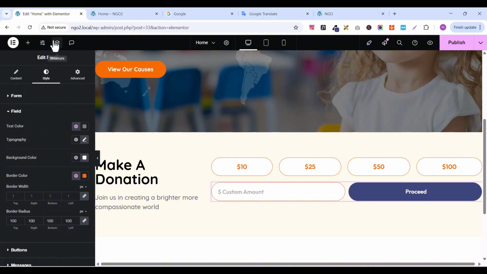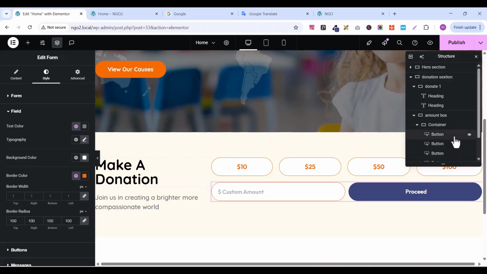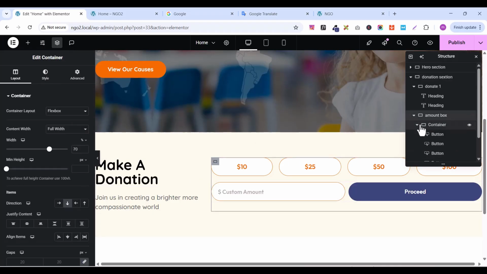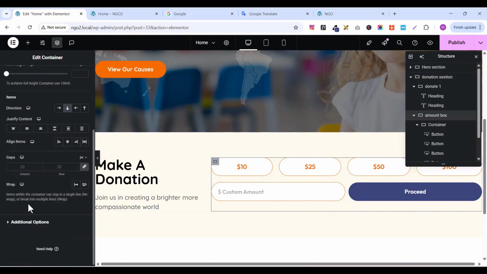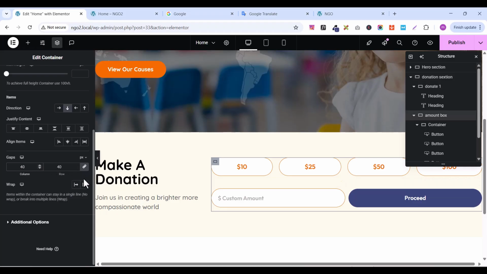So what I want to do back here, so let me bring this structure, select this box, and let me give it some gap, sorry, not padding, but rather some gap, like this.